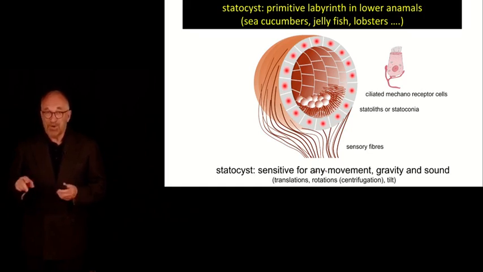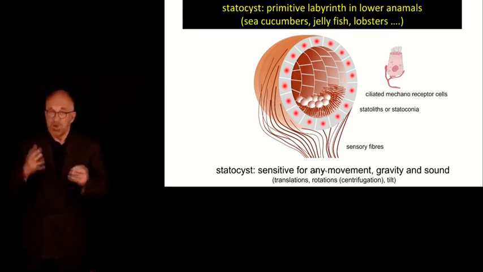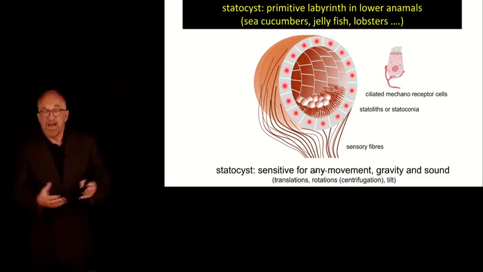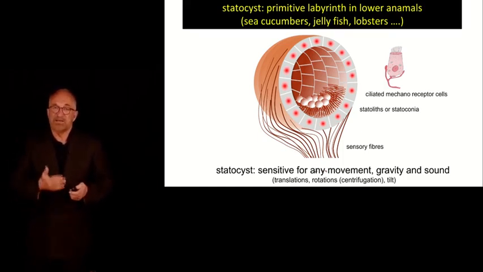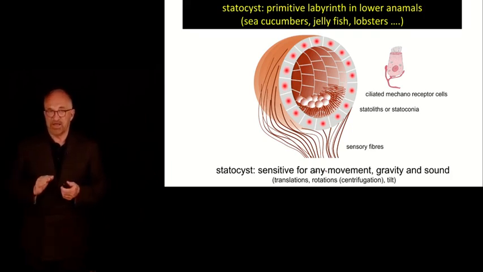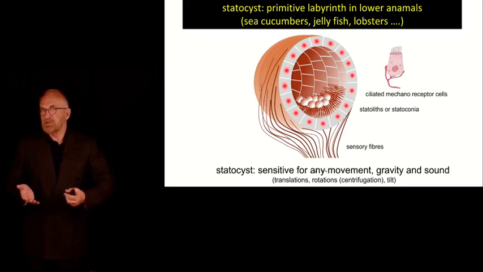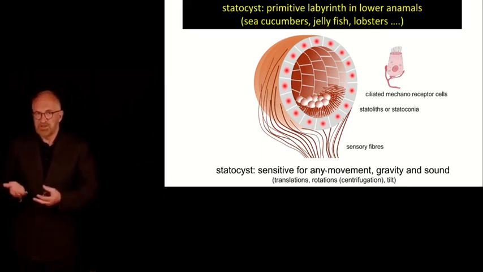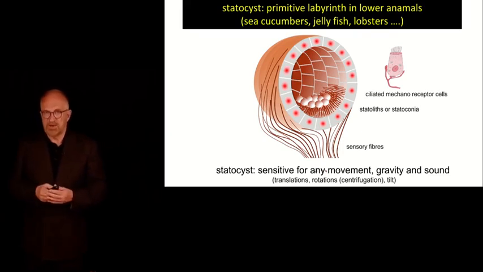So basically, if you look here, it's a sphere, and on the bottom you see all kinds of hair cells that detect movement. And on top of them are the calcium carbonate crystals, statoliths or statoconia, that move thanks to the inertia of mass and gravity. So this sphere is moving in the animal with the waves, and by that detects the motion and detects where gravity is. So it's a very fundamental detector of any movement, because it doesn't make a difference in which direction the system moves, all the hair cells will be stimulated in a specific way.